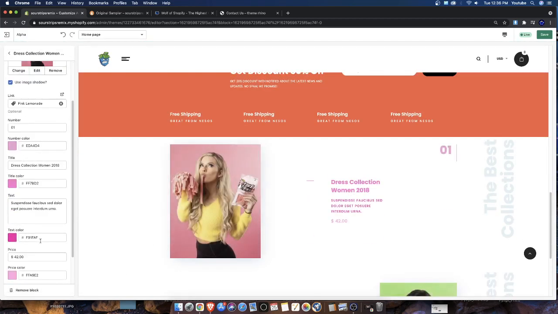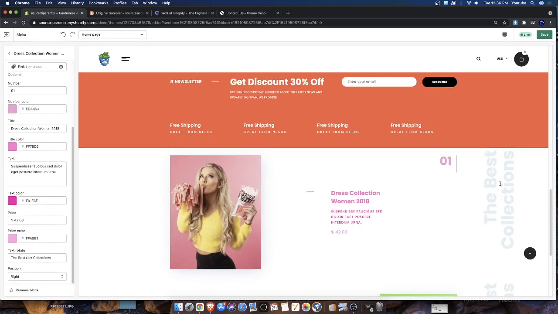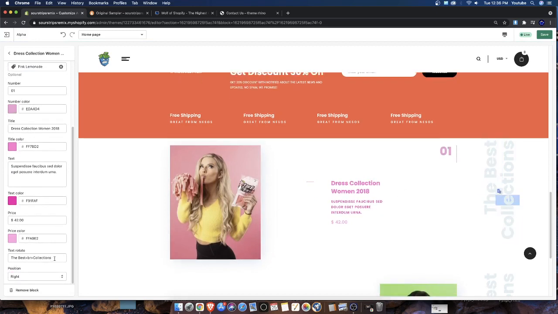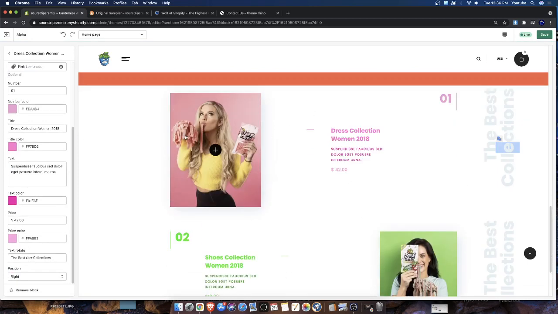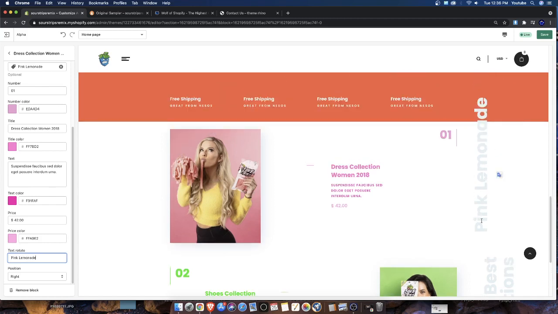Okay, so now we have a text that rotates here. This text, we can give it the title of the product. So in this case, the product is, I believe, pink lemonade. Notice how I made it a full text line like this. What I actually want to do is take this word lemonade and place it under the word pink. So I'm going to put in a break here. And basically what the break does is it breaks the line of the words pink lemonade and separates them into two lines.